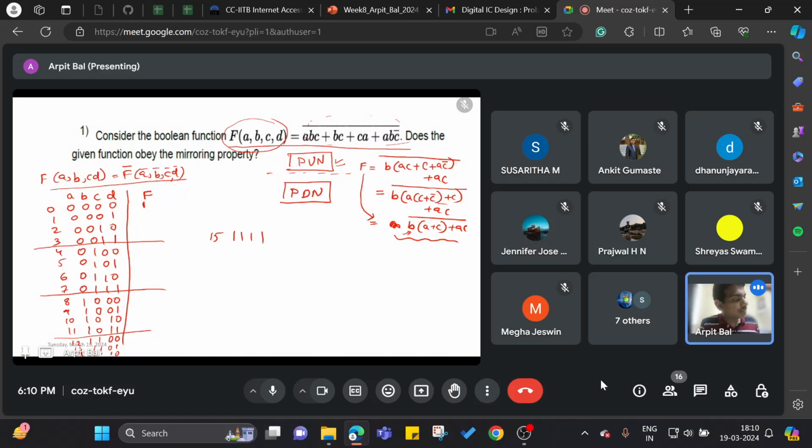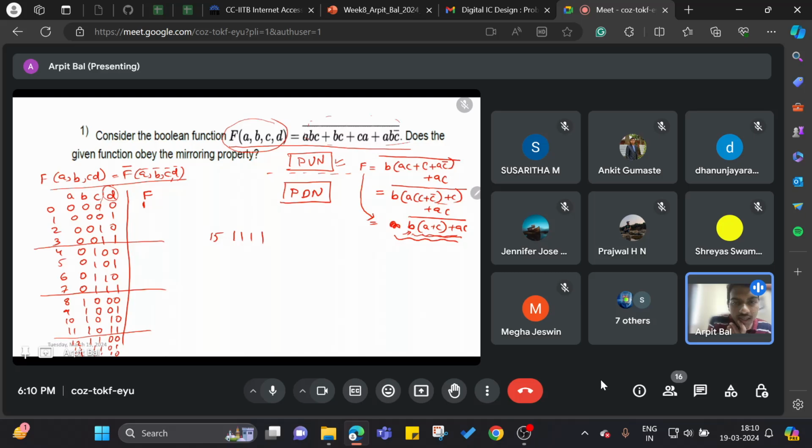So can someone observe a pattern here? 0 and 1 have the same ABC value. Similarly, 2 and 3 have the same ABC value. While evaluating the truth table, if you can observe a pattern, then it becomes easier. It is similar to 3-bit ABC. You need not worry about the D part.